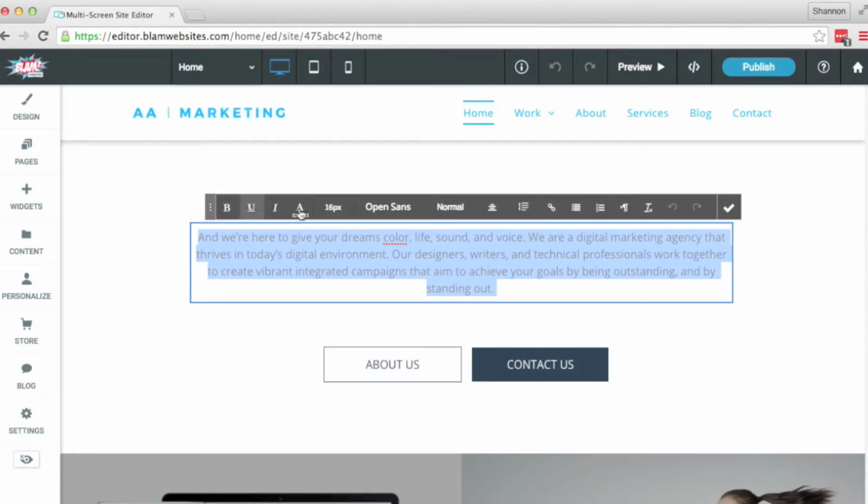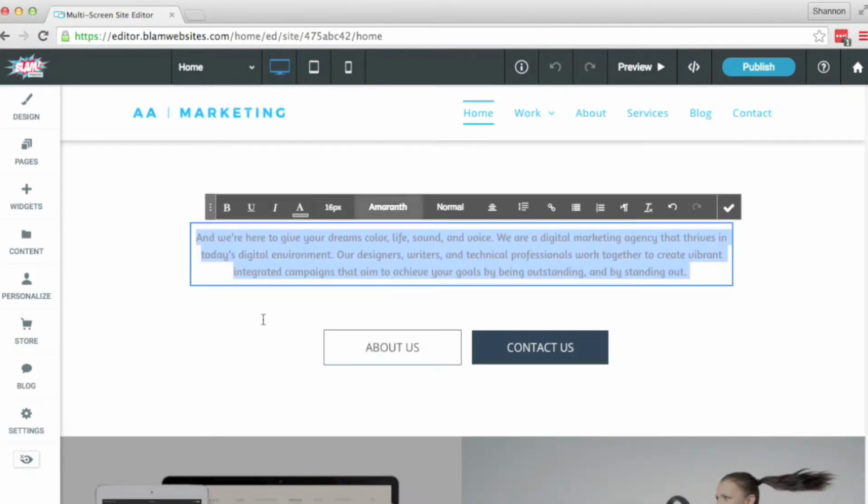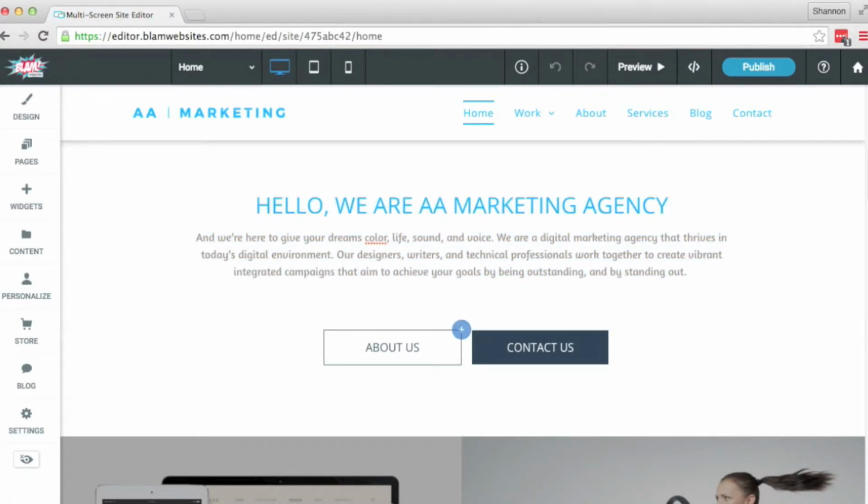You can see that a toolbar now appears up here, so I can change all the different features of the font. If I go to my font type and scroll down and select that font again, you can see that it has changed that paragraph font there. I'm just going to press the tick because I am happy with that change.